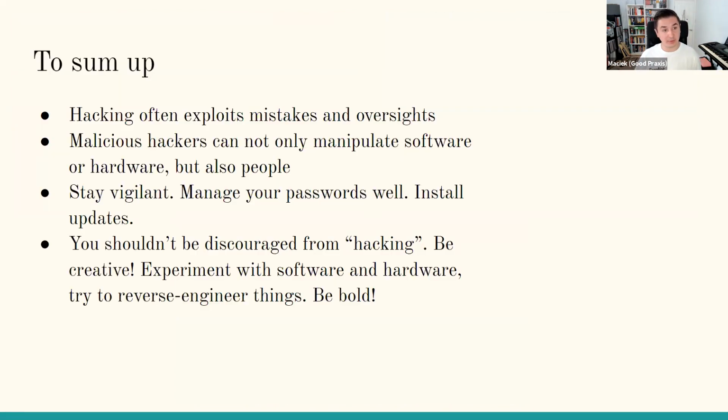So to sum up, hacking often exploits mistakes and oversights. That could be a programming mistake, but it could also be a mistake in your judgment. So if you get a phone call, for instance, and you make a mistake and misjudge someone, or you think that they are a fellow employee, but they're not, that's what hacking is mostly about, exploiting those mistakes. So malicious hackers can manipulate not only software or hardware, but also people.